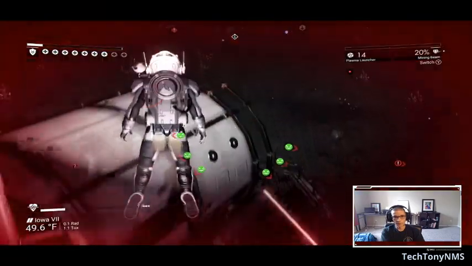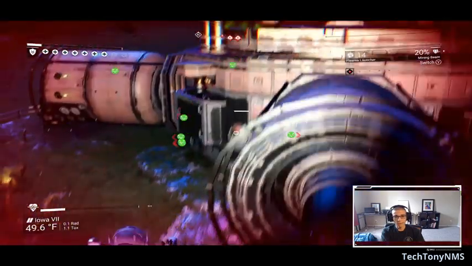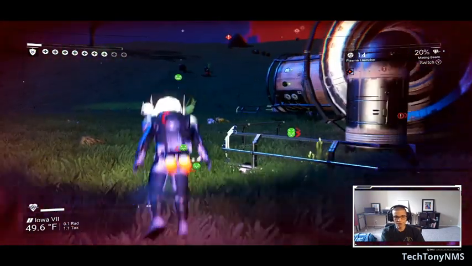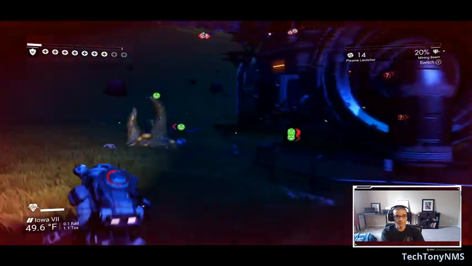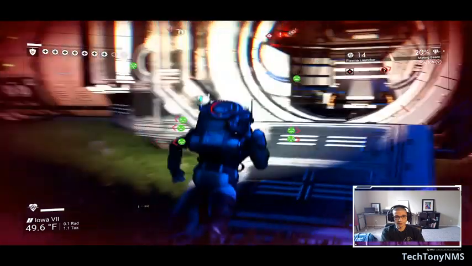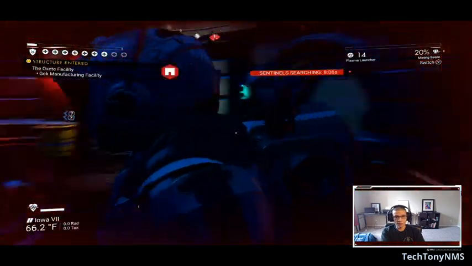Yeah, sentinels don't like you messing with the environment. If it's getting too heated, just go inside the structure, the abandoned structure here. I'm looking for the entry. Here it is. You can just go in, and then here, neither sentinels nor aliens will reach you.